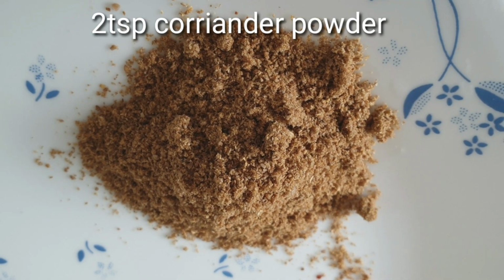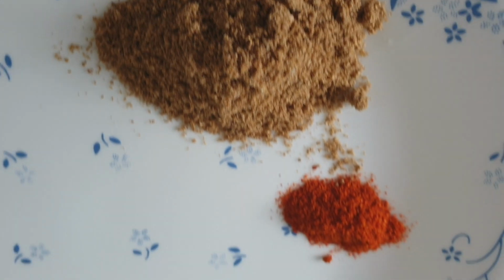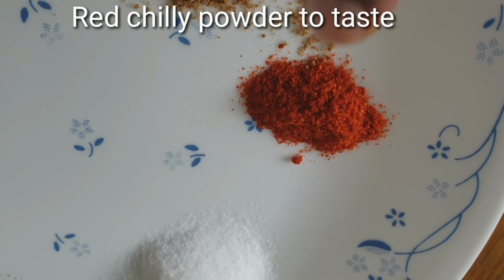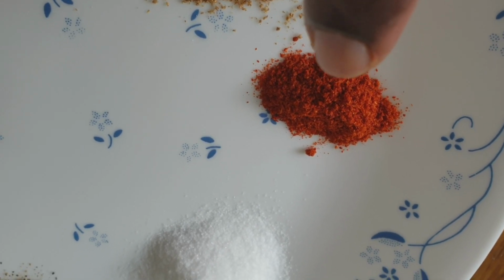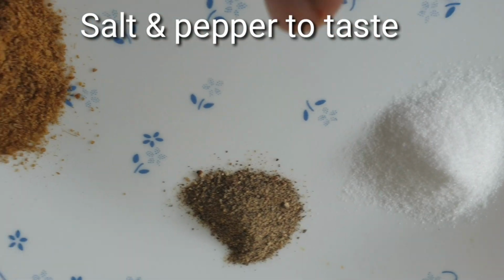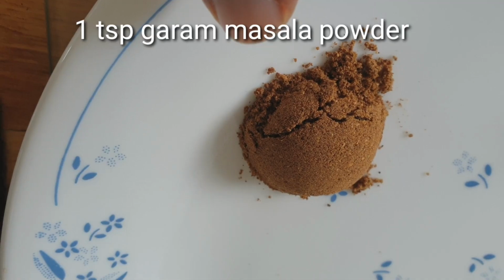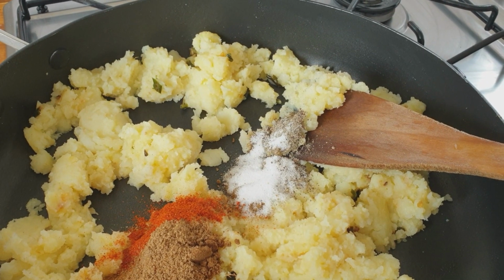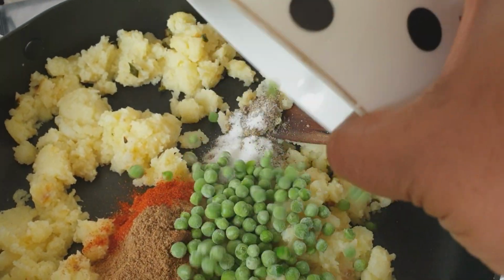The dry spices are coriander powder, about 2 teaspoons. Red chili powder, I've taken only half a teaspoon because we're also adding green chilies and my children love this, so I added less. If you want it a bit more spicier, add a bit more. Pepper and salt to taste. Jeera powder, 1 teaspoon. About the same garam masala as well, about 1 teaspoon. And I'm going to add a cup of frozen peas.